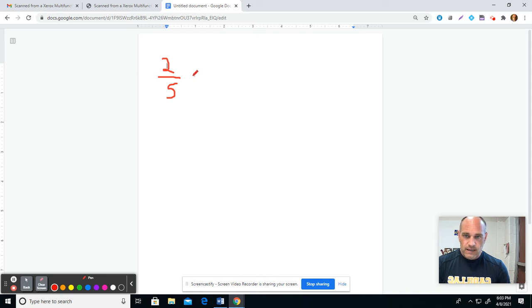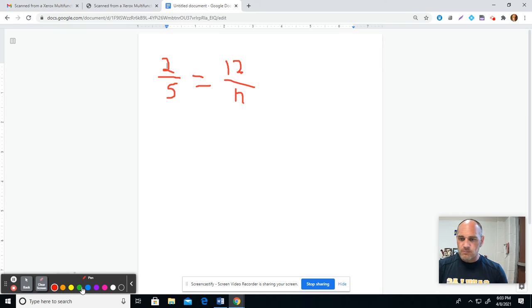All right, so on our homework today, here's our first problem, and it is going to be 2/5 equals 12/n. Now, with this, I know that we can multiply by 6 and get 12, and we can multiply this by 6 and call that 30. But I want to show you how proportions work. So here's the work that I need to see today, and this is the important stuff. We're working up towards something big later on.